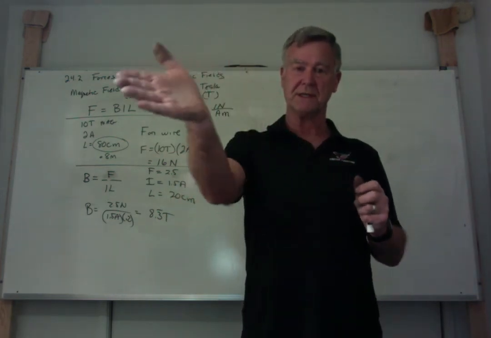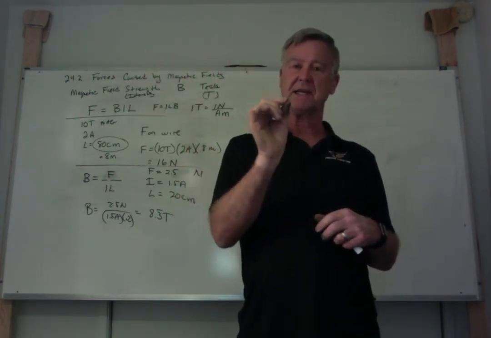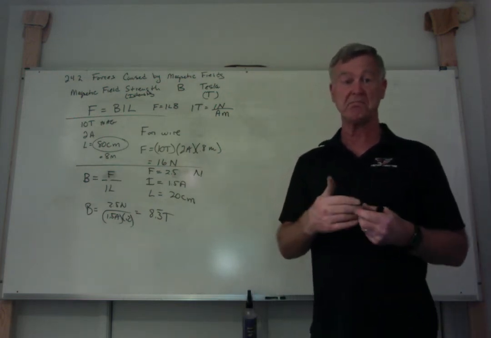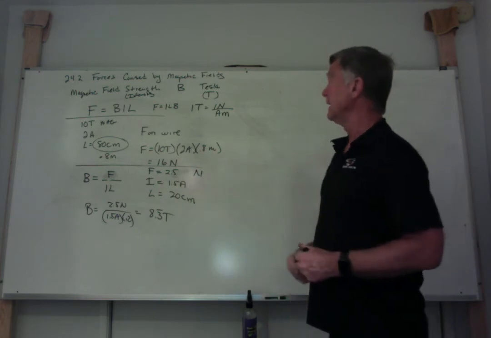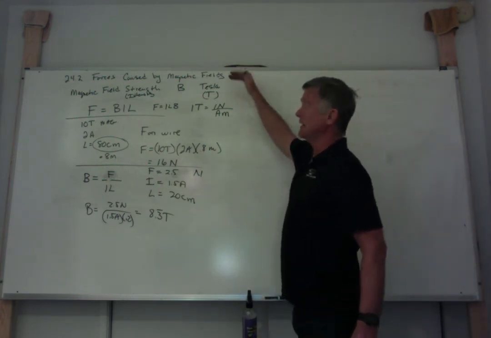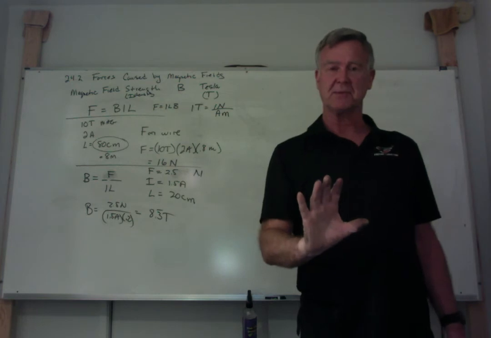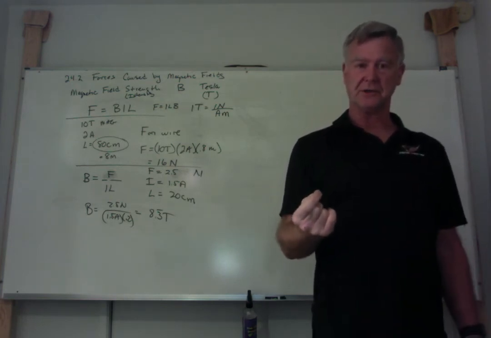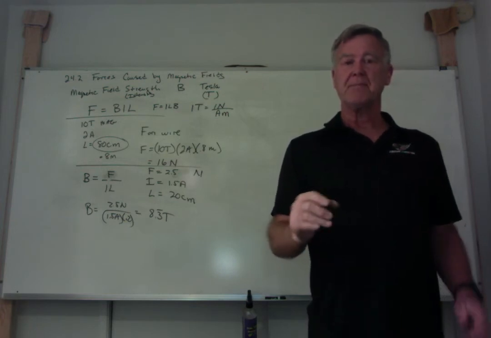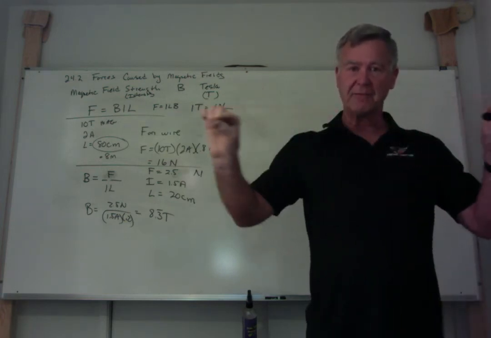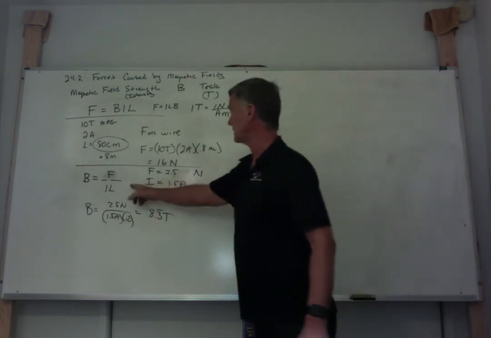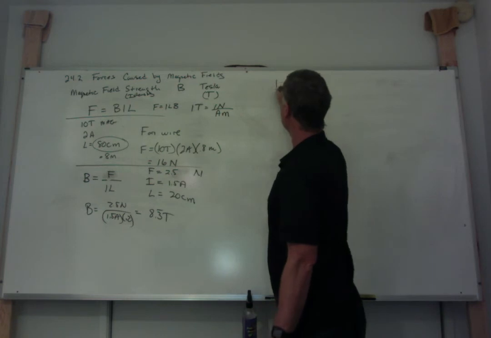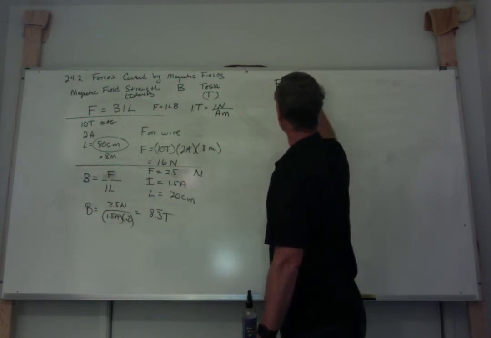and those electrons then would veer, because even though it's a single electron, it is a charged particle that's moving. The real intent of this is not that it's a wire that's experiencing the force. It's the electrons in the wire that are experiencing the force. And because we have a wire, we can quantify how many electrons go through. That's what current is. But let's say we had a single charged particle. Let me go back to here. F is equal to BIL.